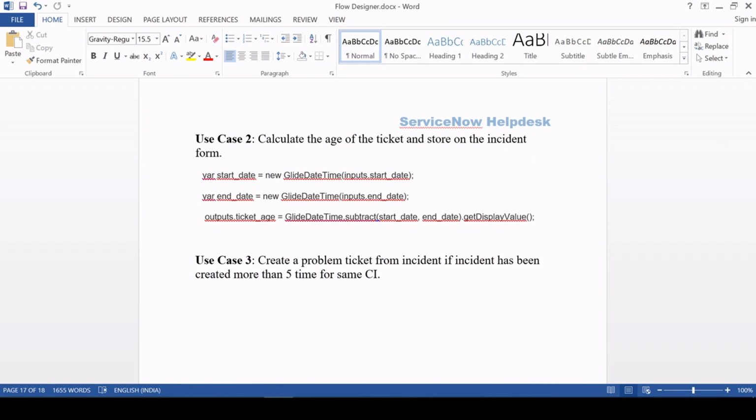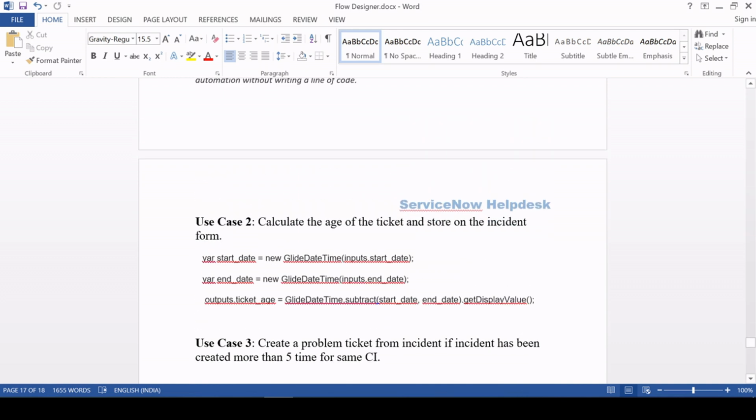Let's say we want to calculate the age of an incident, then we can use that. If we want to use it for another table like problem or change request, we can use it anywhere. So we are going to create an action, and using that action we can calculate the age of the ticket, right?